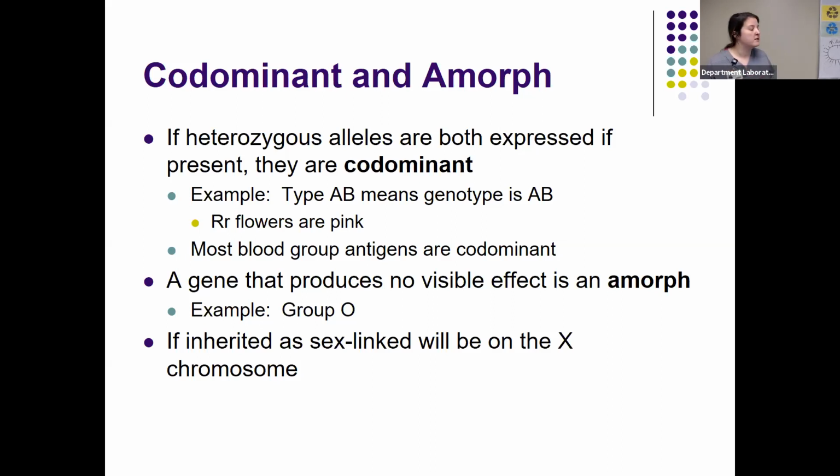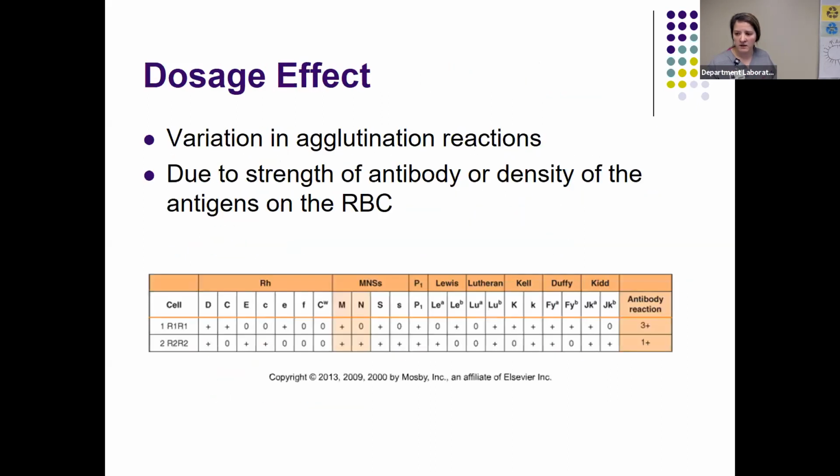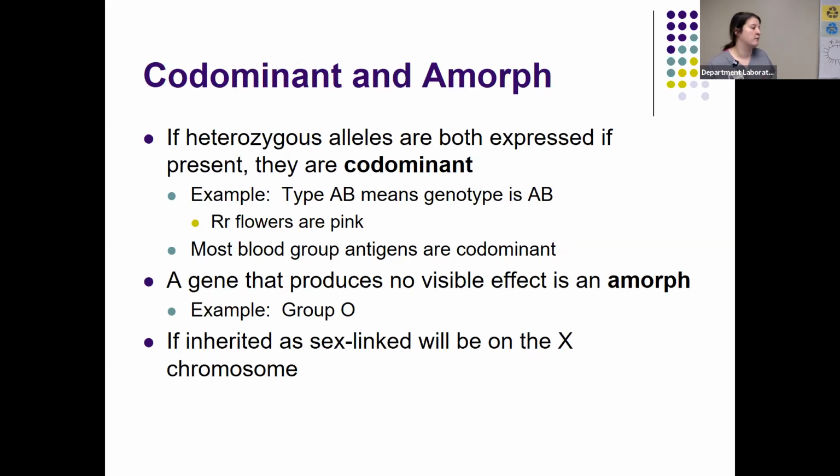And then if it's related to the sex chromosomes, you guys all know we call it sex-linked. If it's only located on the X chromosome and the Y chromosome, we do have some red cell antigens that are sex-linked. One of them is XGA, and it is not included on this panel. Sometimes you'll see it on panels and sometimes you won't.